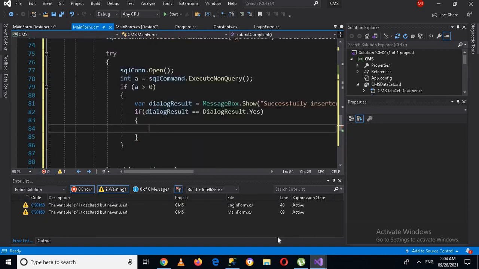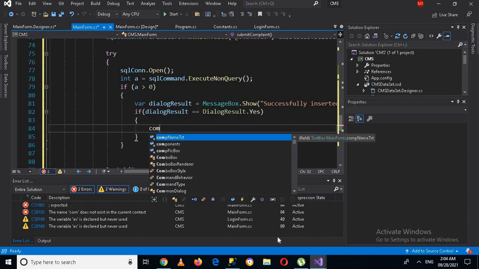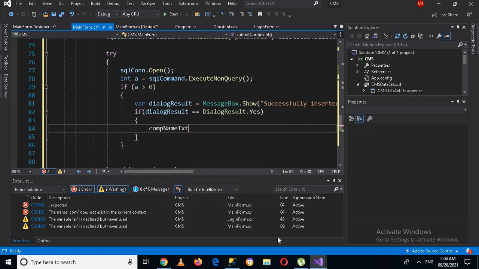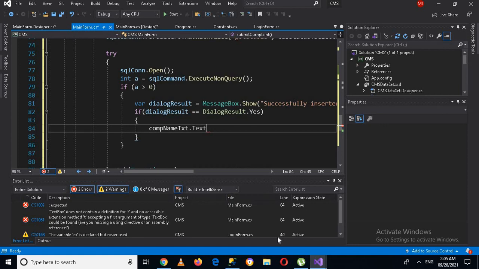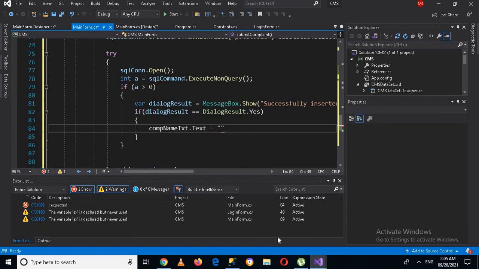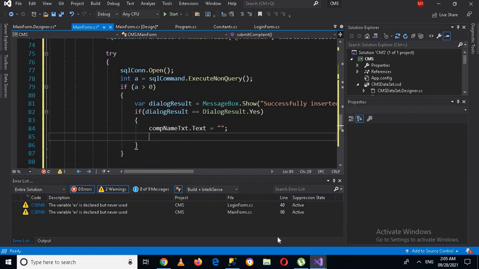and now if dialog result equals dialog result dot yes, then do what? Then refresh or remove all the data from text boxes.